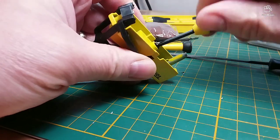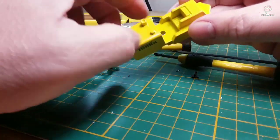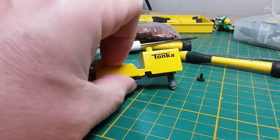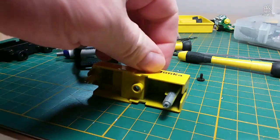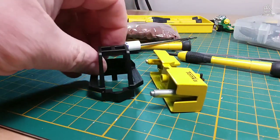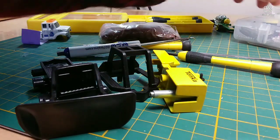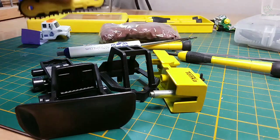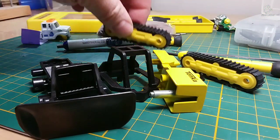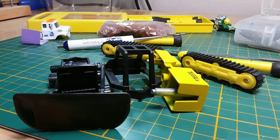Okay, so that's working. There we go. And boom, there it is. We have the cage off, and we have our piece, which is pretty robust metal here. So this is what we have. Look at the long posts on this. We have our long post Tonka bit here. We have the cage. We have the base. We have the shovel, which goes on the base. And, of course, we have the treads, which are over here. So, yeah, this is quite the little collection of parts. And now comes the task of seeing what we're going to do with all of this. So stay tuned.